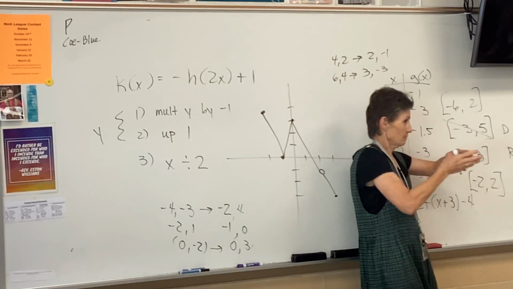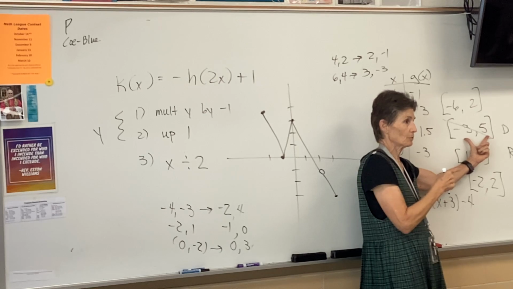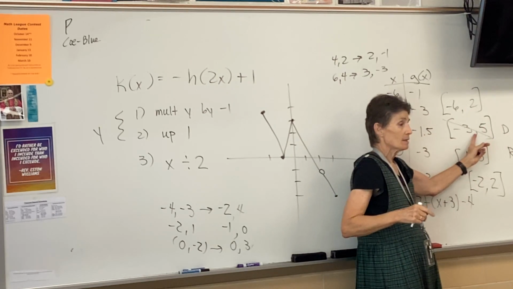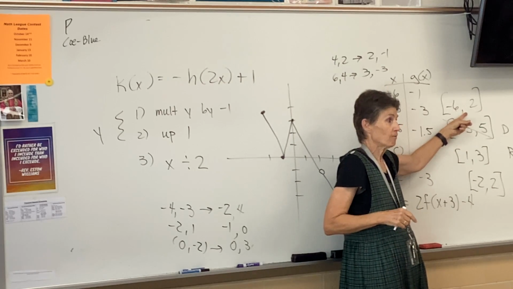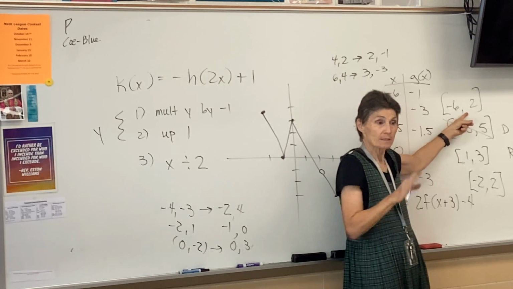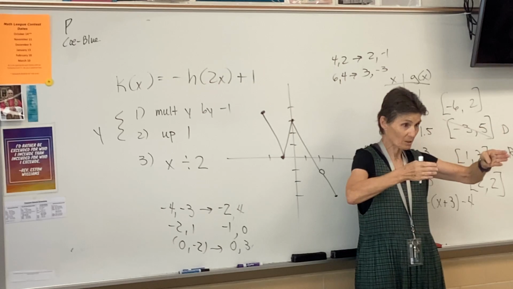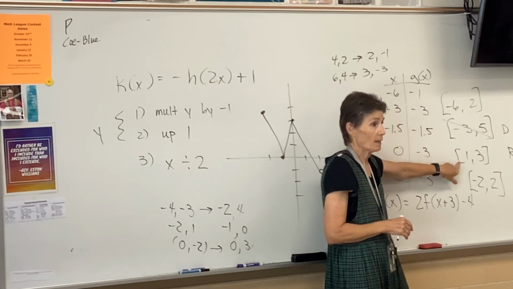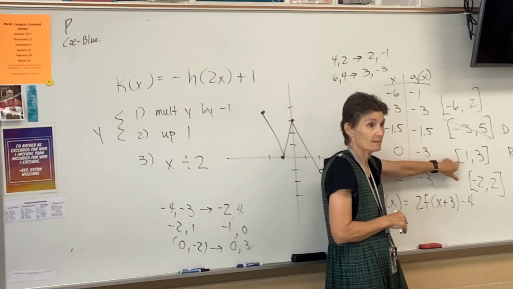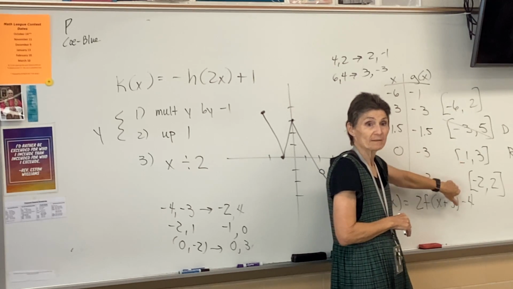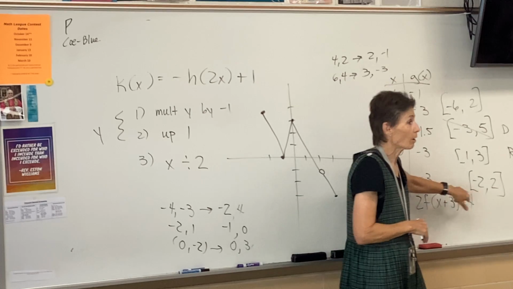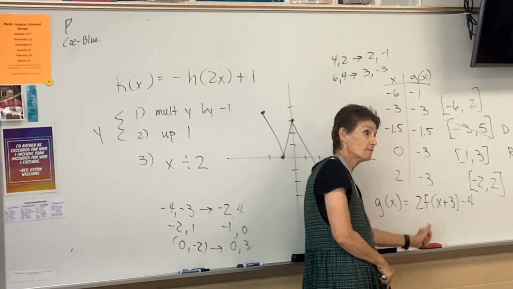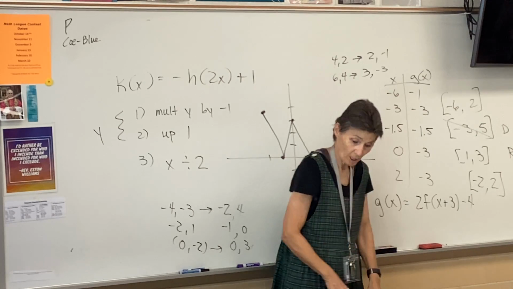Now I want you to notice something. How wide was the original domain? X's were how far? 8. Look at the transformation. How far did we go? 8. That makes sense, right? Because we took the picture, picked it up, and shifted it. Now look at your range. What's the vertical distance in this? 2, but this one is 4, of course, because you doubled the height, right? So that, of course, would change.